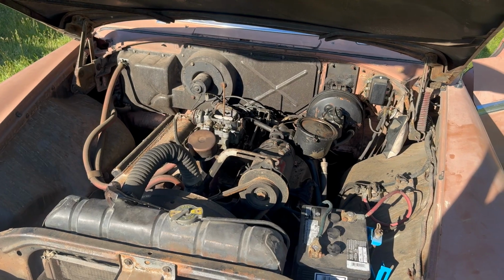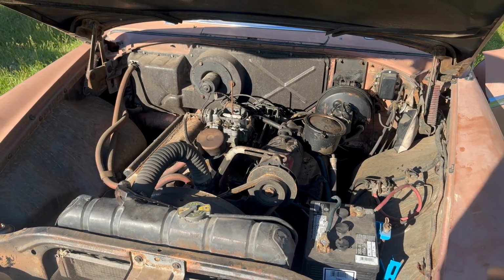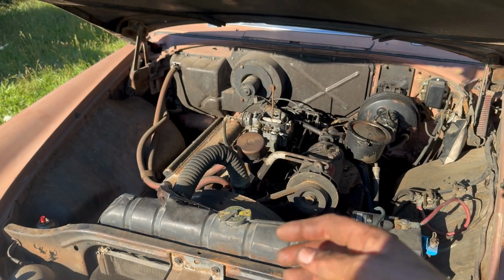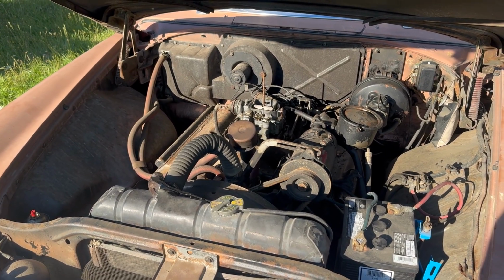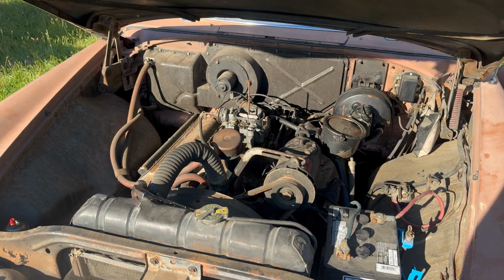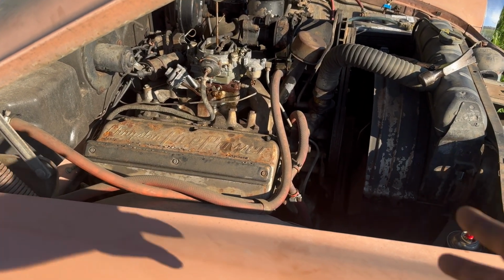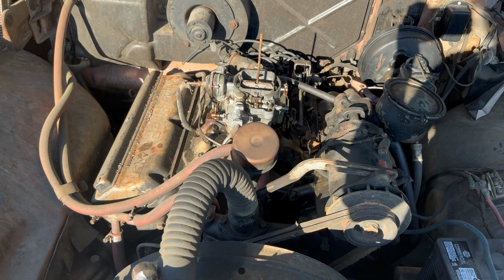Before I do that, I want to discuss something. There is a 100% chance that in the comments on this very video, people are going to ask why I didn't pull every single spark plug and dump oil down every single cylinder and let it soak into the rings. I'll tell you why. Because I've done this many, many, many times with engines that have sat longer than this one. You don't have to do that. The people saying that have watched a few too many episodes of Vice Grip Garage, I think. I hear it again and again. The rings are dry. You're gonna ruin that engine. Nothing is going to happen to this engine that hasn't already happened sitting for decades.